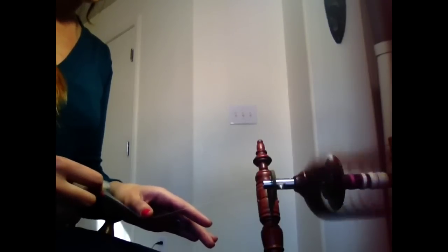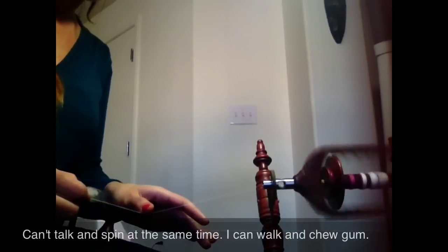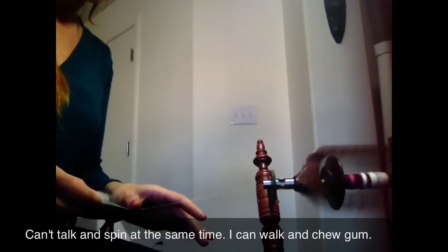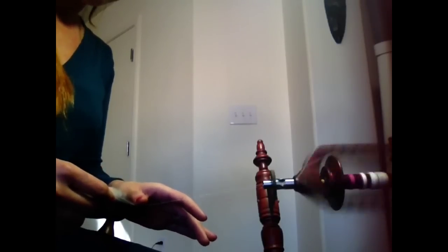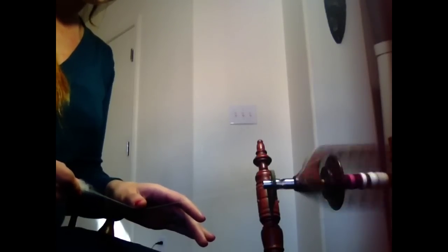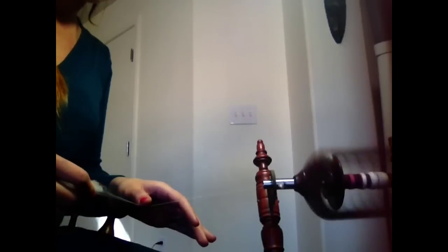Adding tension is nerve-wracking, because I haven't gotten to the point with lace where it's just an automatic spin. Now that I've changed my technique a little bit from what I was doing before, I am back to having heart palpitations. Having to up the tension stressed me out a little bit, but I think it's doing better.